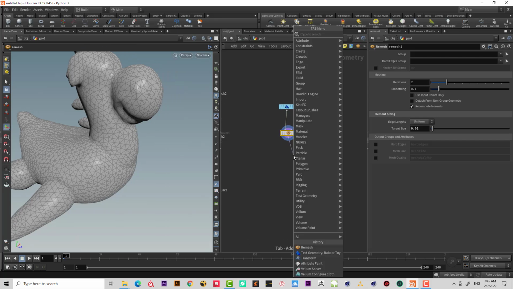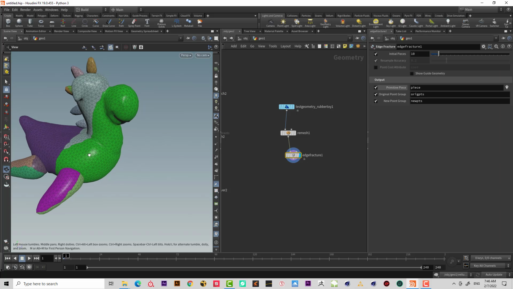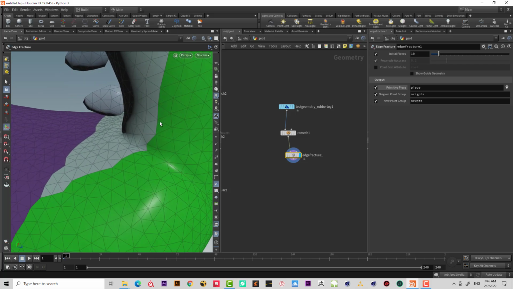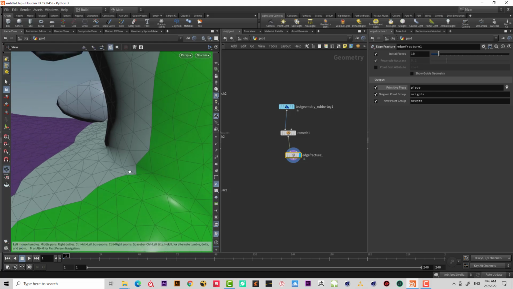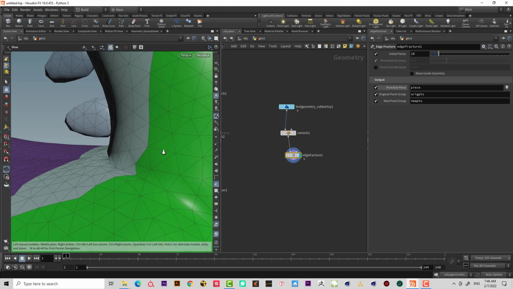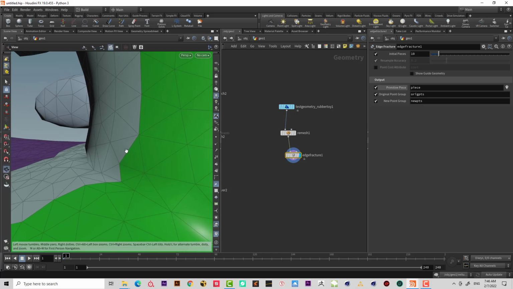Next, let's add fracture edge or edge fracture, and this one is very cool. We can add fracture, but in the edge itself. It doesn't cut like Voronoi fracture. Voronoi usually cuts in the half, things like that, but edge fracture only cuts in the edge itself.